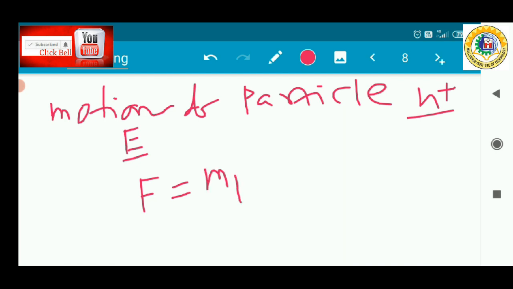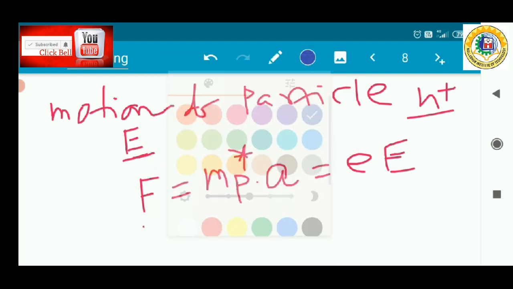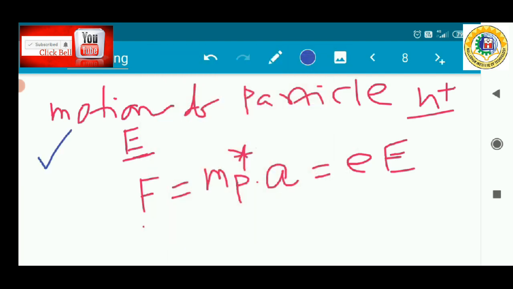So that is MP, the effective mass of the particle. Force is equal to mass into acceleration, all of you know that, and also, if there is an electric field, force is also equal to E into charge. This is basic physics. I am again clarifying that this equation comes from the Newtonian law of mechanics. We are considering the motion of the particular particles, the holes.